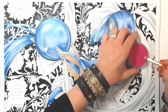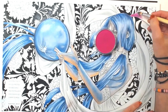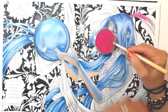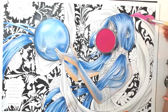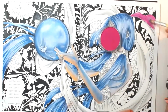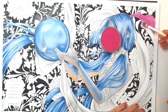Okay, so I'm going to start with the magenta, and I'm going to go ahead and just put a whole coat of the magenta over all the cloth, over all the scarf, maybe? I'm trying to think of what it would be. I think I need a bigger tool. It's going to take a while.